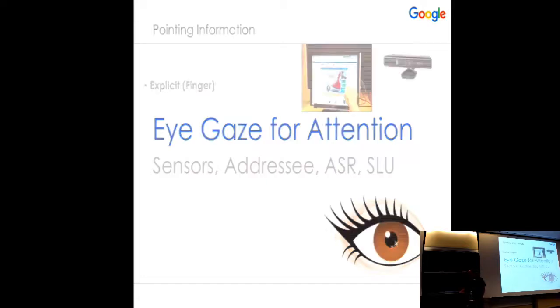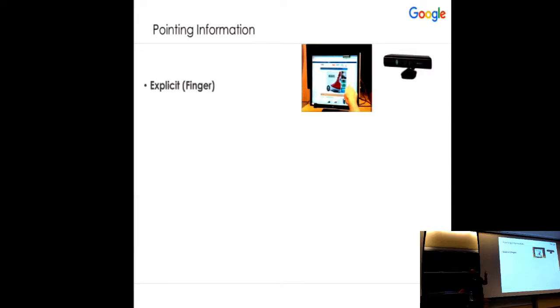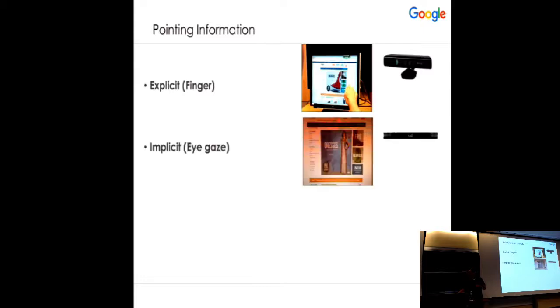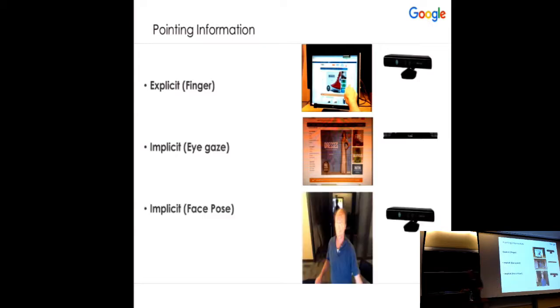We had a bunch of different signals we could use. People could point, which is kind of painful when you're holding your hand out, so people didn't like to do that. You can look at eye gaze. These screens are big enough and eye tracking is becoming cheap enough that you can actually see what people are looking at. I'll talk about some results with eye tracking. For really large screens, eye tracking doesn't work well because you can move around and you're far enough from the screen. We actually got good data with just face pose. It's not as good as eyes, but face pose worked pretty well.